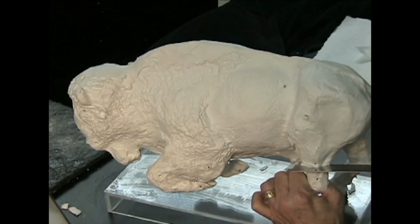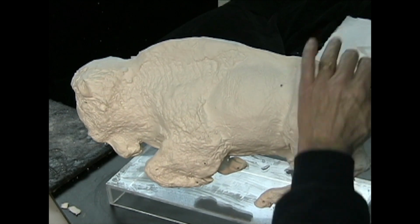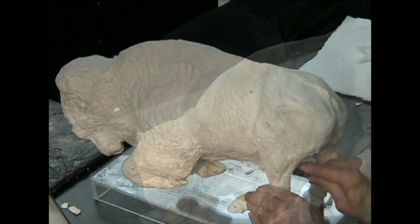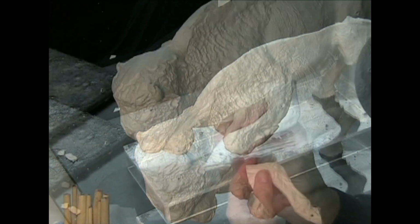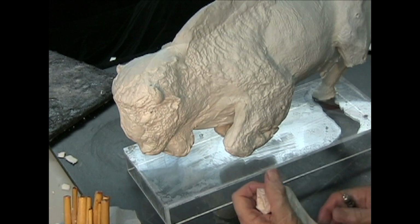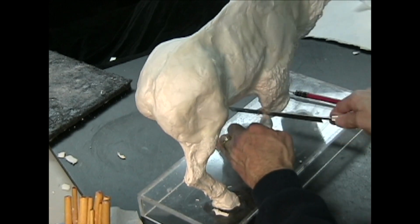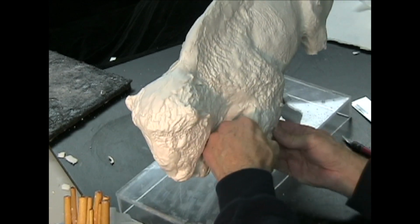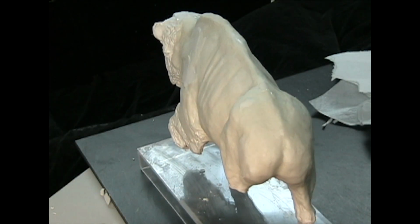Now I'm going to take off some of these legs. I'll reattach them later. Use my knife and my razor saw. Get the back leg off. Take the front ones off too. I'll reattach those later. Meanwhile, I'm back to work on him.